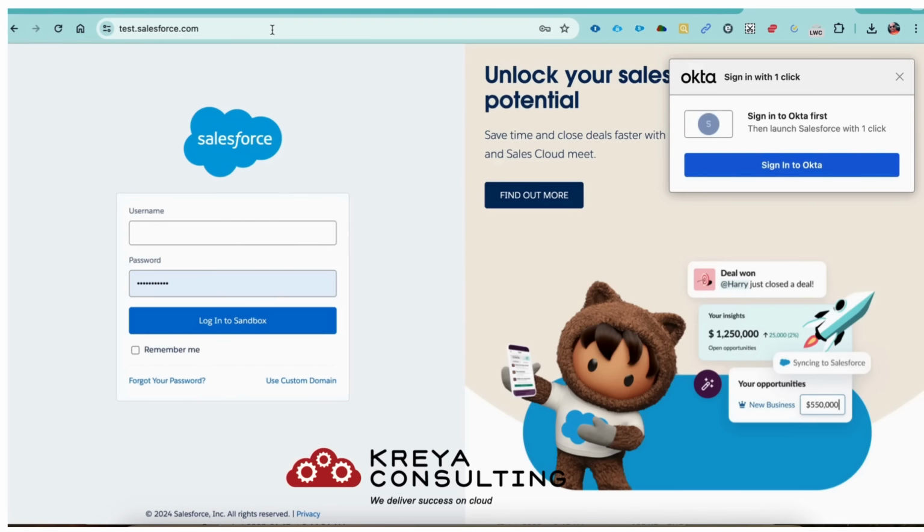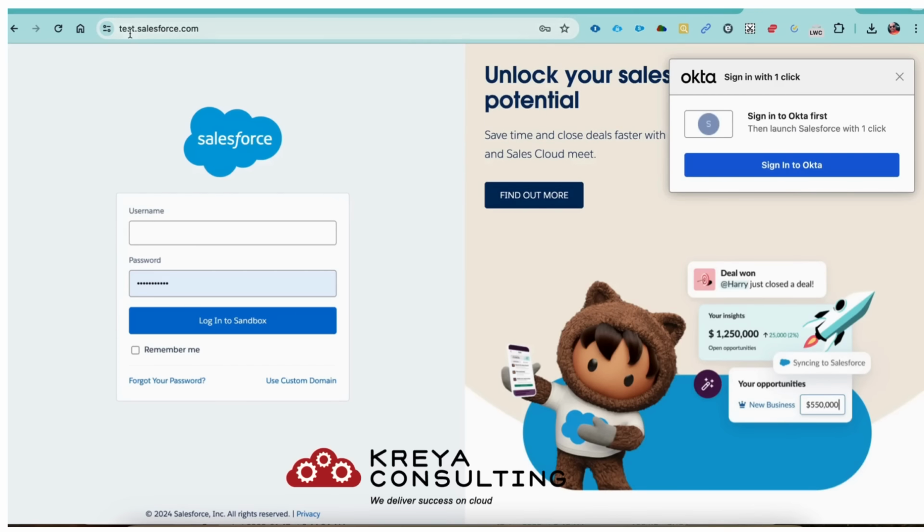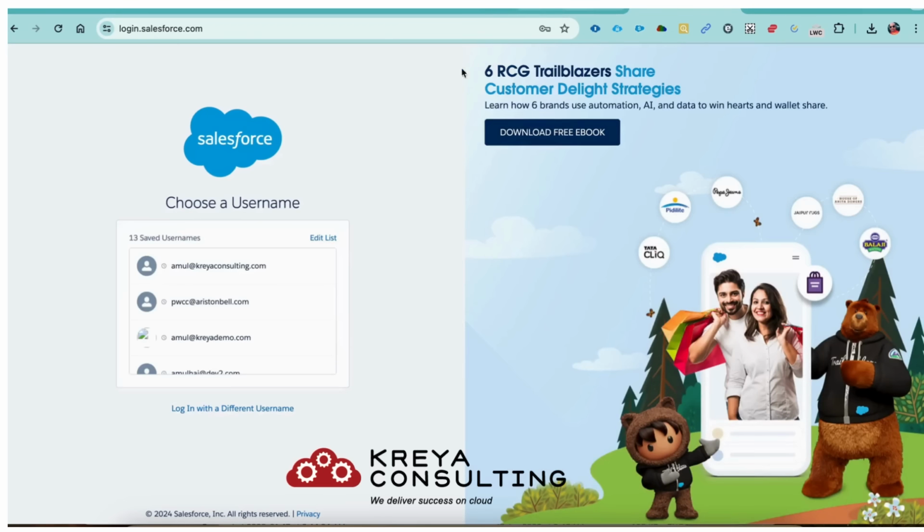So what is the difference between production and sandbox? Again, I am repeating, in the production environment you can log in with the URL login.salesforce.com, and for the sandbox we are going to log in with test.salesforce.com. Production is where your live users generally work, create records, save records, and work on the applications.